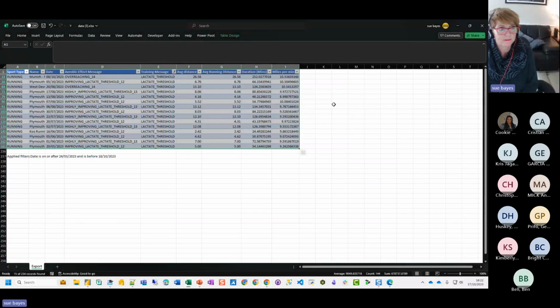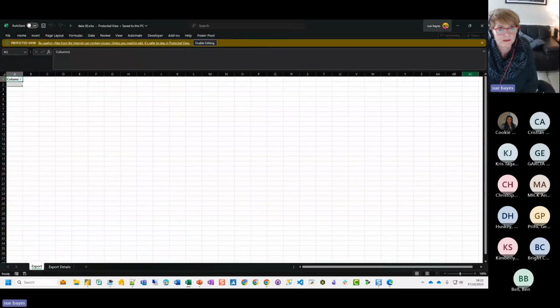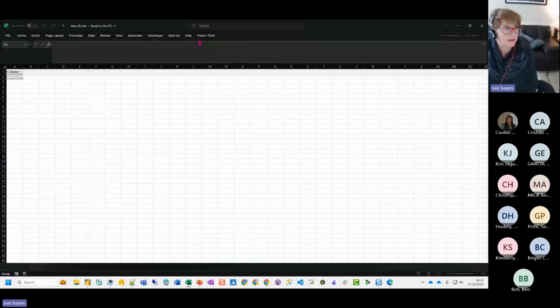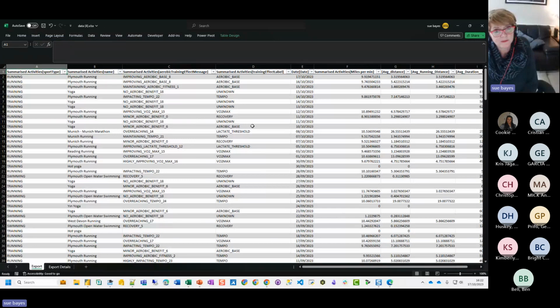So if I click on Data, and you can see my tenants there. I click on Enable Editing and Enable Content. And what we have now is a connected table to our Power BI model, which we can refresh. We are able to refresh, and we can add slicers into this.